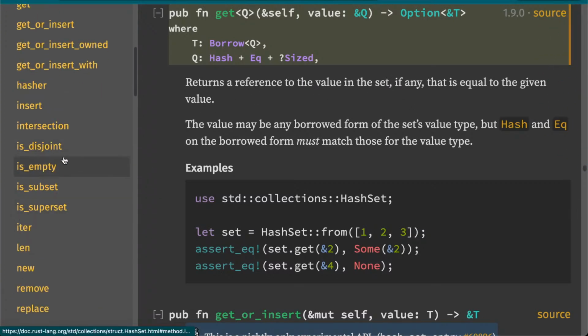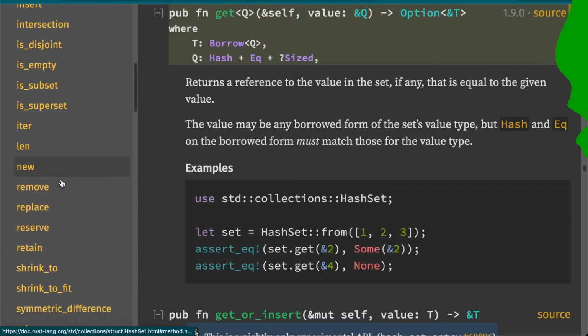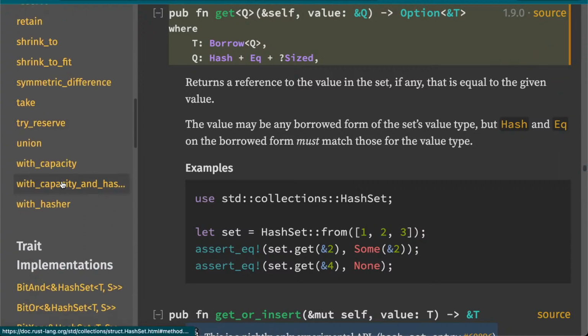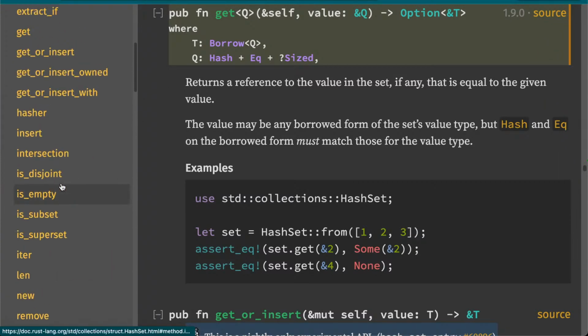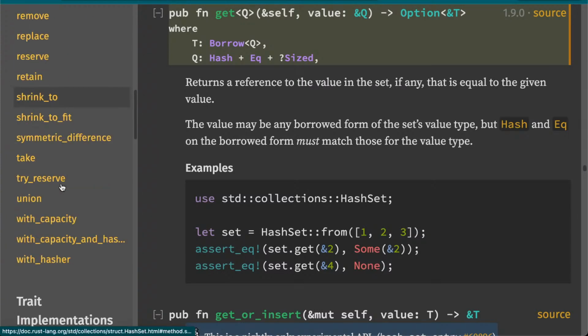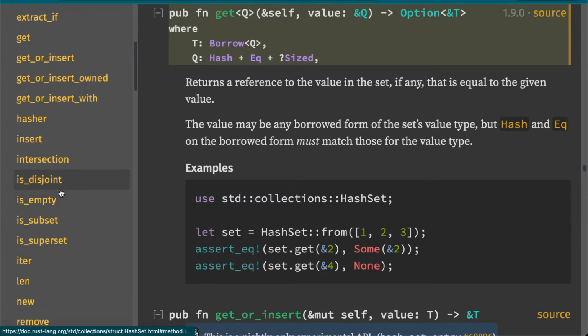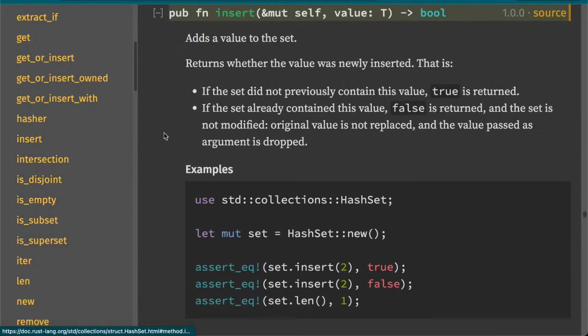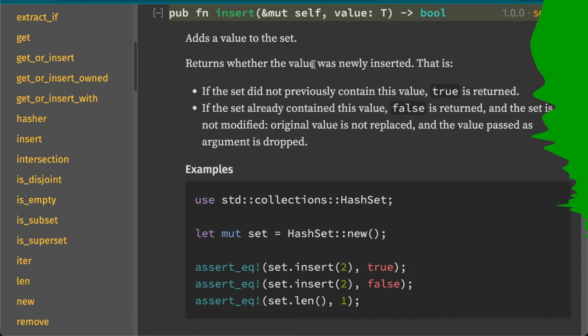Oh, this joint is empty. Superset, and insert returns whether the value was newly inserted. That is, if the set did not previously contain this value, then it returns true.